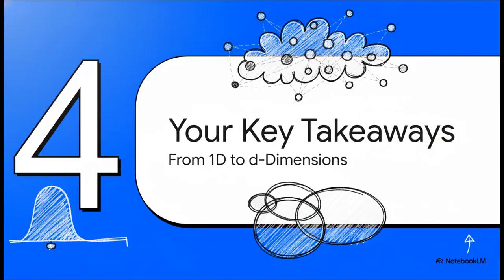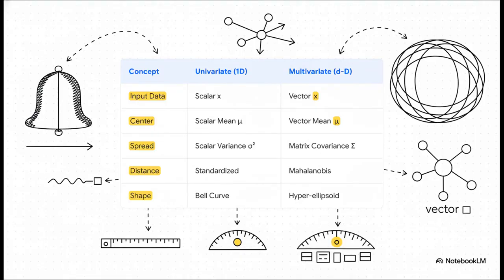So, let's wrap this all up. What are the core concepts that let us go from that simple one-dimensional bell curve to this powerful multidimensional tool? Here's the most important thing to remember. Every single concept you already know from the 1D bell curve just gets a powerful upgrade in higher dimensions.